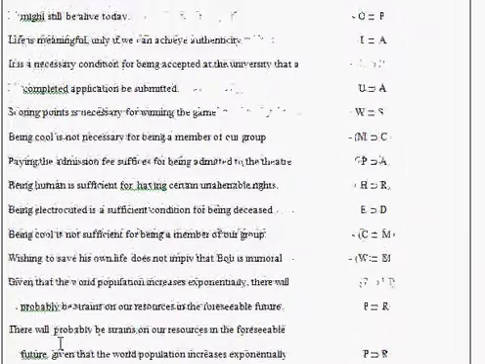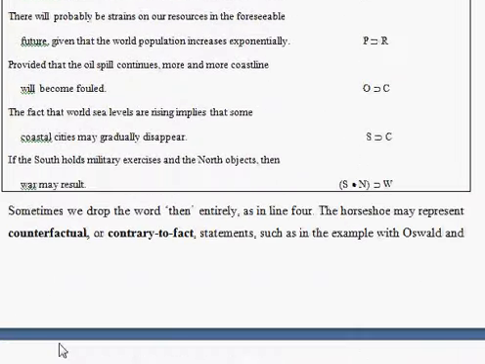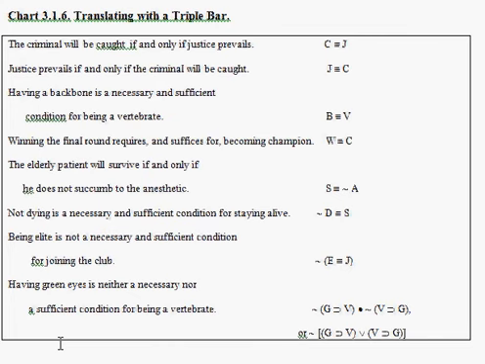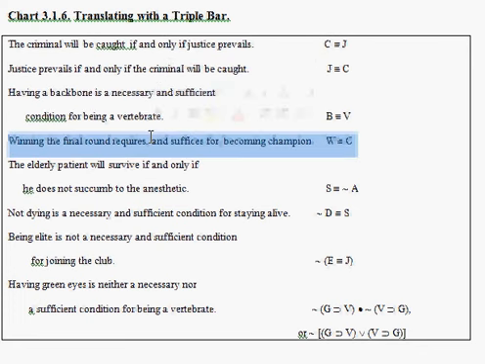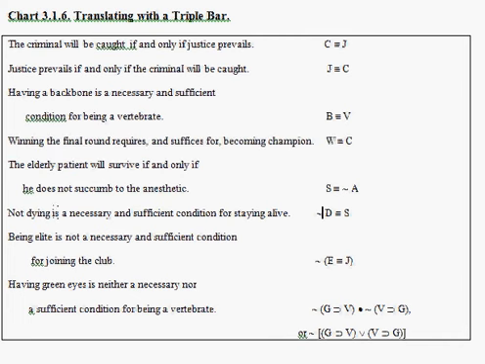And finally, the last one is triple bar. Triple bar is basically anytime you use the words if and only if. You will also use that if you say something is a necessary and sufficient condition, or something requires and suffices, anything that says these two things must always be true at the same time. The only exception is you can negate the stuff within: if you said not dying is necessary and sufficient for staying alive, then we put the tilde down in front. But if you say being elite is not a necessary and sufficient condition, it's negating the entire relationship.